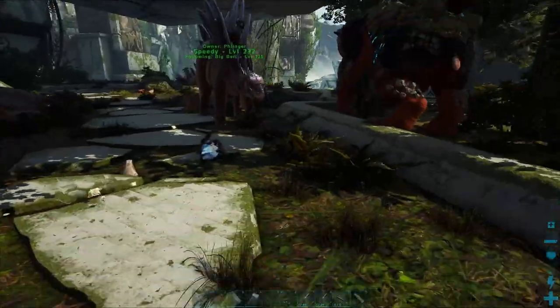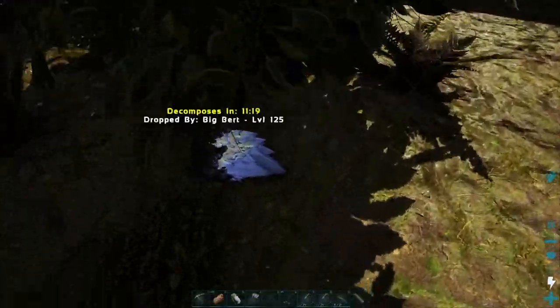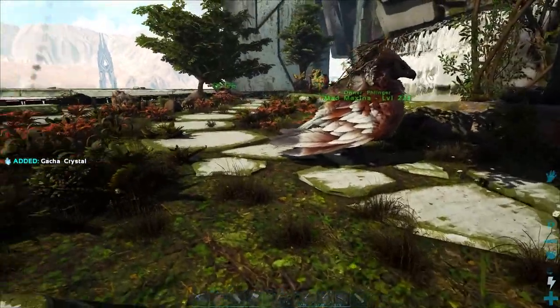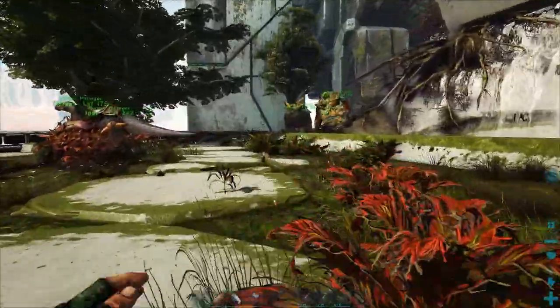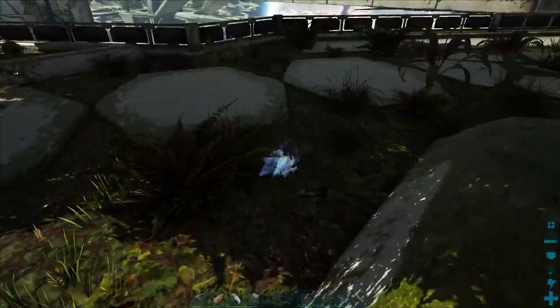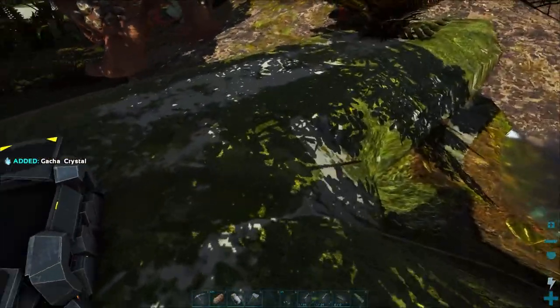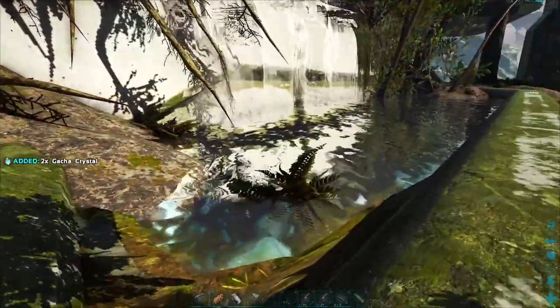Got gotcha crystals over here. All right, let's see. We need to go get stuff for a smithy, fabricator, all that stuff. I've already built it down below, but now I need to build it up high. So let's see, what gotcha crystals do we have over here? We've got one here. Oh, a couple here. Hey, thanks, Pearly. Let's see.